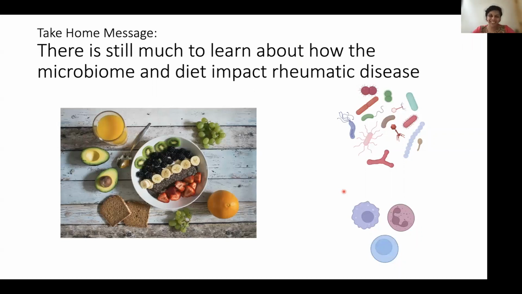One of the things I learned to do early on is to tell your audience what you're going to tell them. So I like to put my take-home message right up front for those who maybe don't make it to the end or have to go. My take-home message is that there's still so much we have to learn about how the microbiome and diet impact rheumatic diseases. We need patients to participate in the studies that we're doing. But I'm going to show you in this slide why there's so much to learn.